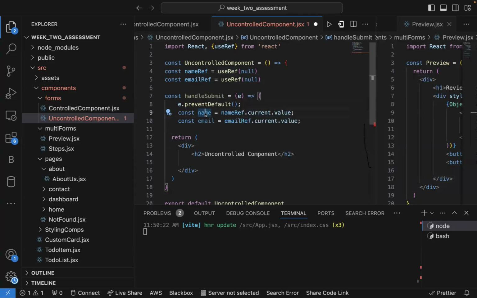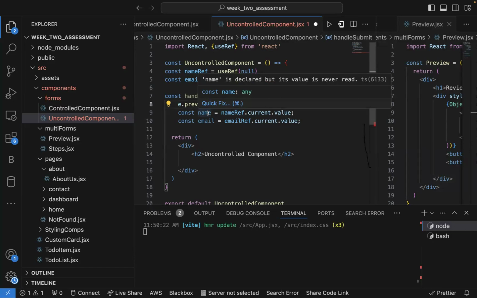It is also a state. We are still taking the state of the value. So we are saying at that present time, what is the value of this nameRef, which is the input field that we are giving this reference, nameRef? We are saying what's the value of that input field. We want to take that value. Yes, more like an ID, exactly. So it works that way too.